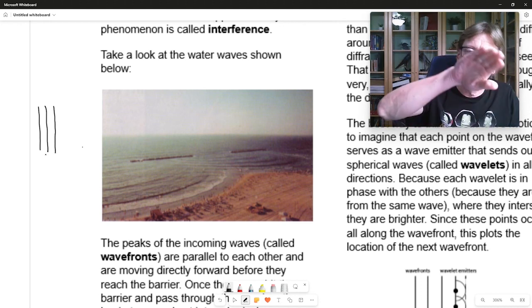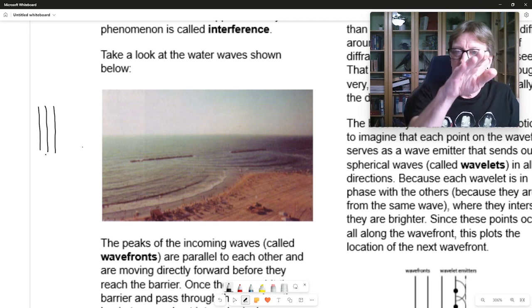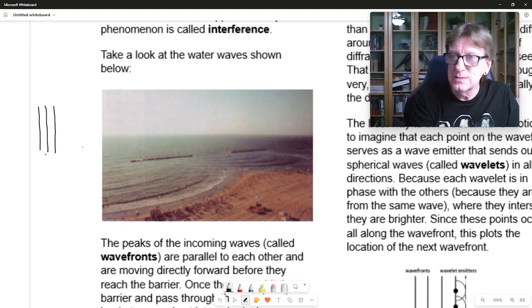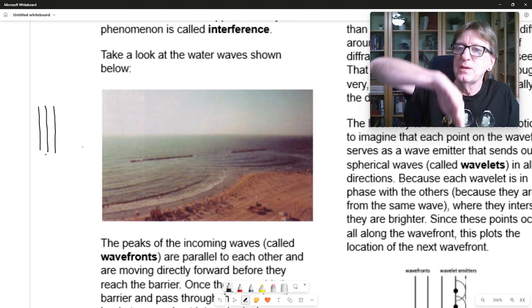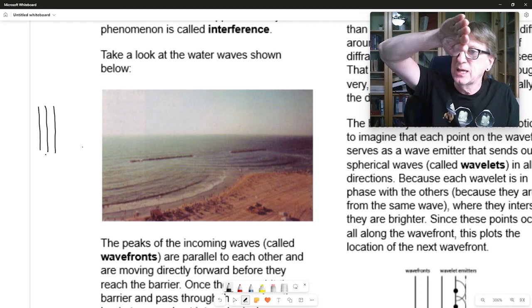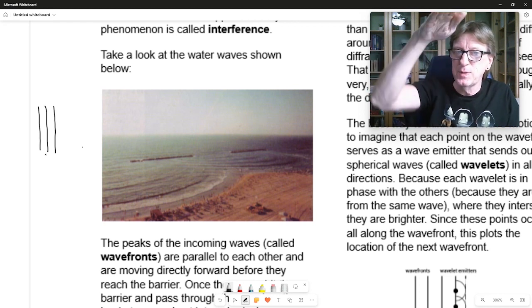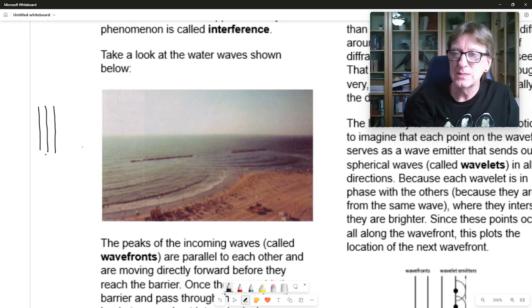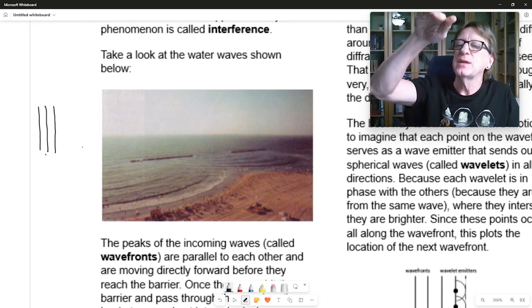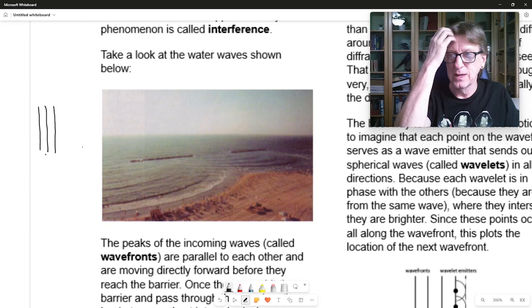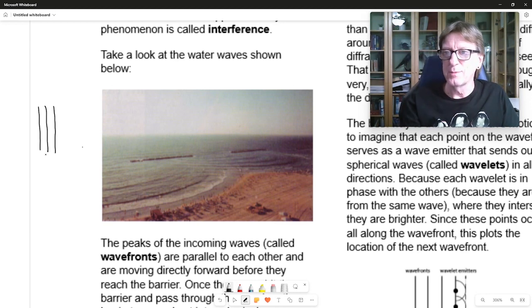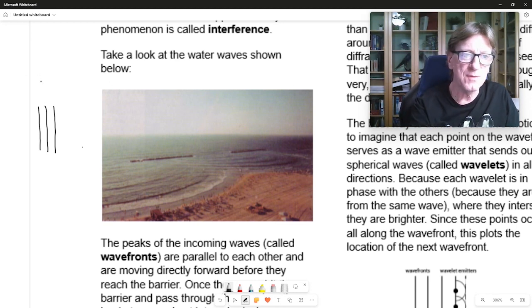Now I want you to visualize what's happening. So it comes up to the first black line, then in between the black lines, it's negative. And then it comes back up again to the second black line, and that's going to be the top of the peak. In between that and the next black line, it's negative, and then finally it comes back up again and comes back negative. And this would continue as the wave propagates across. All right, so what we're mapping here, I'm going to try to draw this from the side.